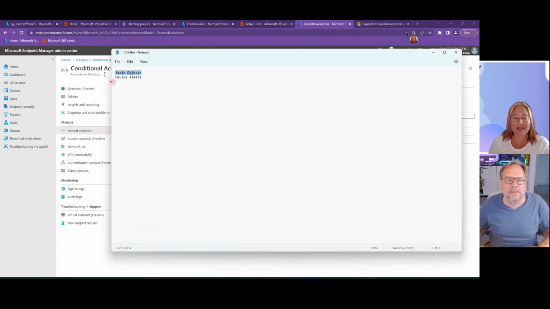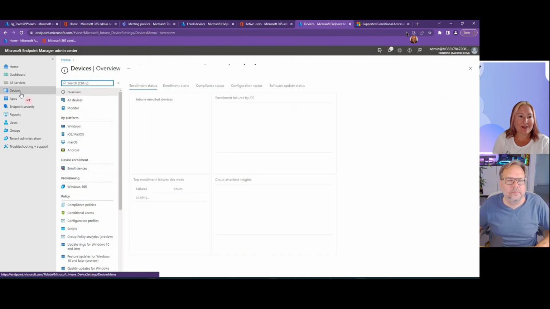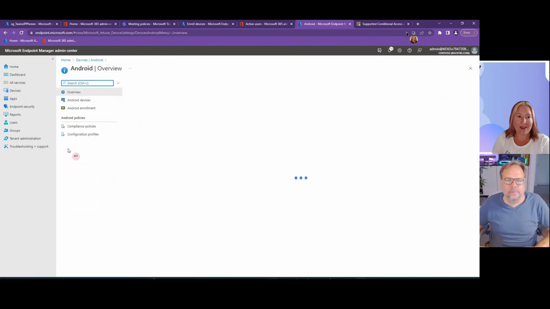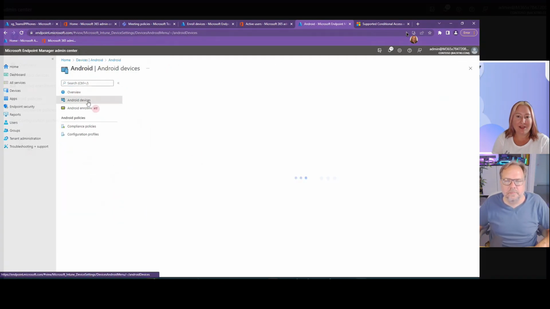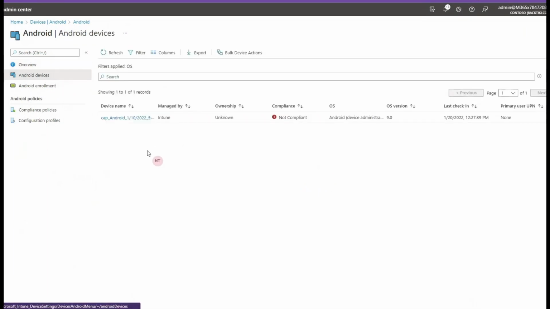Stale objects. So what's this? Or if you're a friend of Teams MVP Stale Hansen, stale objects for Stale Hansen. Hi Stale, if you're watching. Stale object. What do we do with that? So let's go to the devices area, up one level. Go to Android and Android devices. All right, right now we only have one object, and this is a stale object. This is the Intune enrollment object.